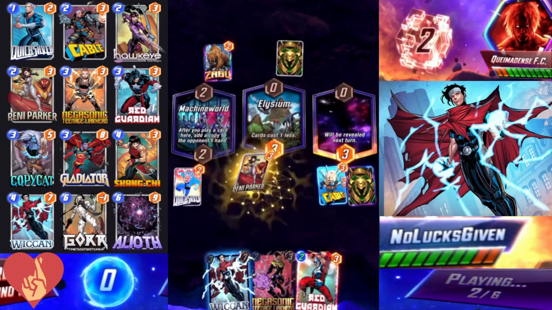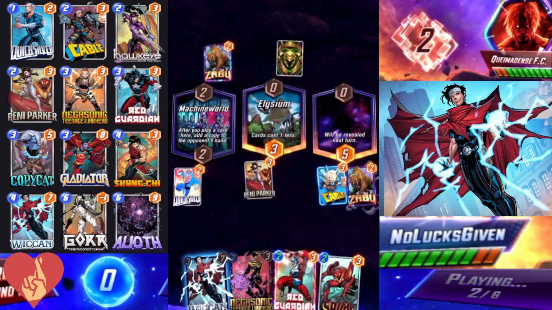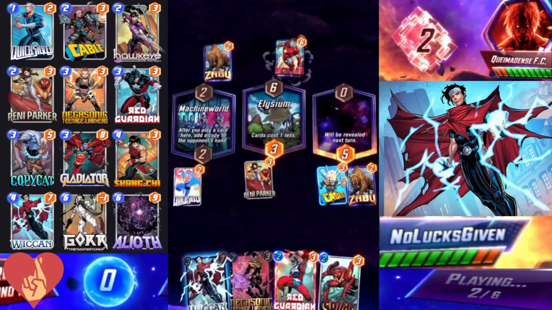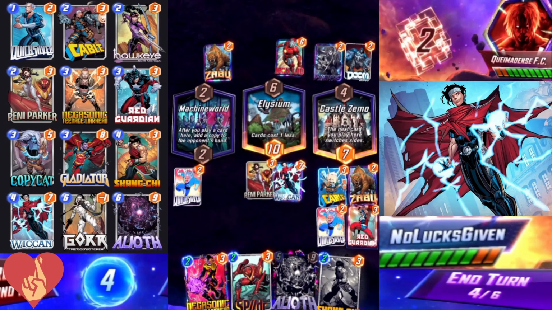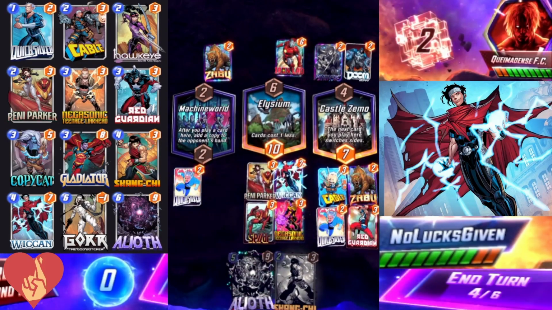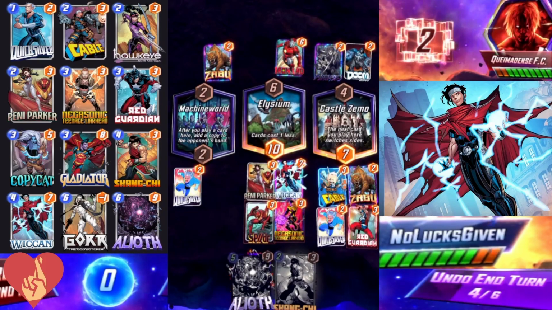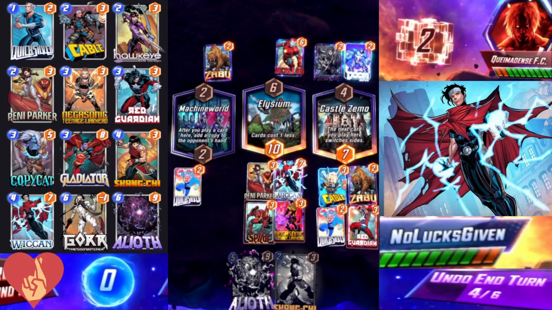but I figure why not just use the Zabu here and get a slightly cheaper Shang-Chi potentially. Cable steals their Red Guardian, that's a pretty good card to steal as well, and then I get to play that turn 3 Wiccan, which is definitely a snappable position. This is a pretty big moment as well. I get to use their Red Guardian to 50-50 take out their Doom 2099 and also give them the Red Guardian. I'm not actually filling up this location.